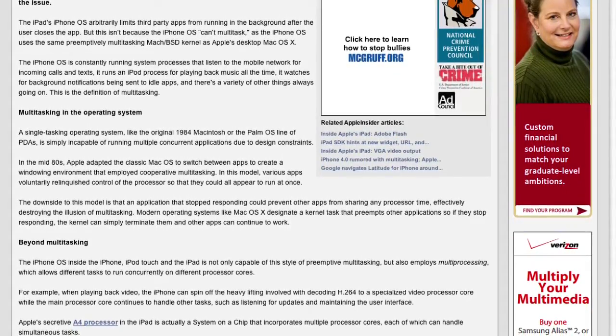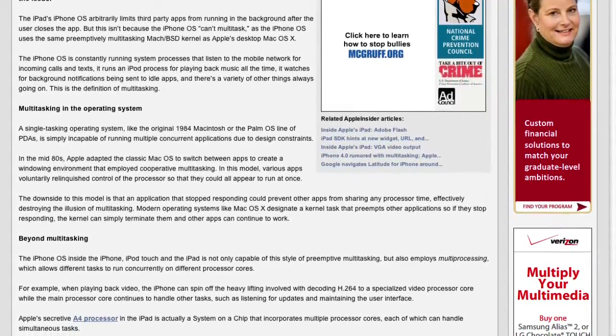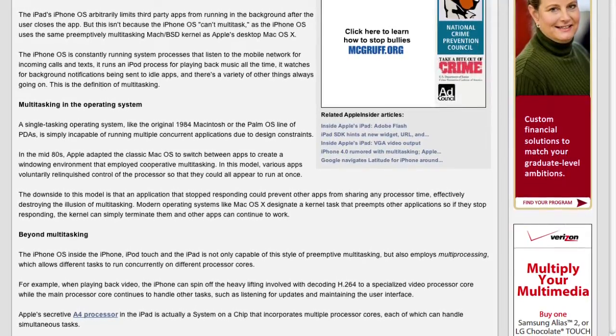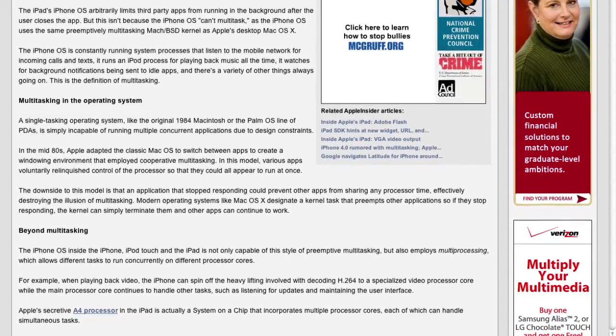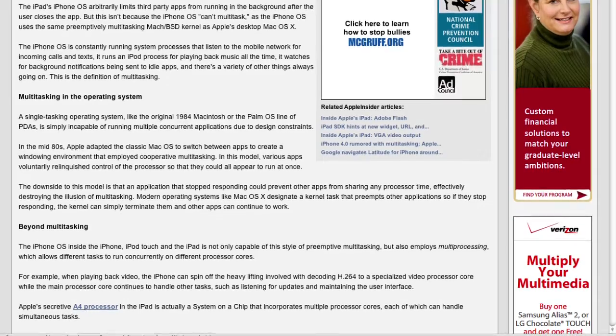But I thought this was an excellent write-up of just some of the things and challenges and even myths that people have. They get all bent out of shape because they don't have multitasking. It's like, well, do you really need it in a mobile device? I mean, you're going to severely impact your battery life just by doing so. But it'll be interesting to see as things progress how that works out.